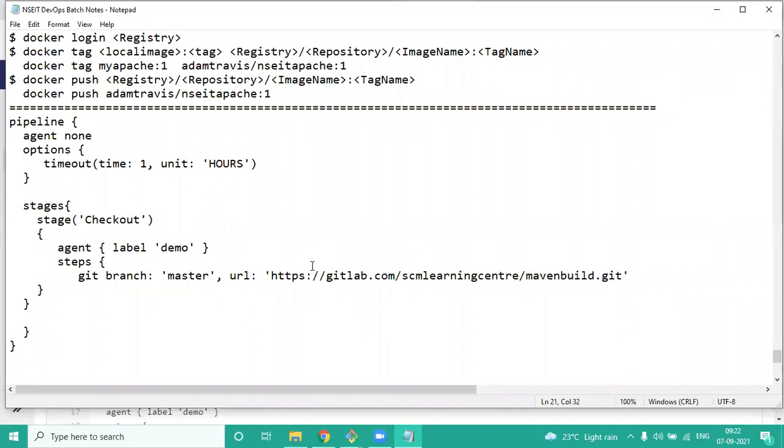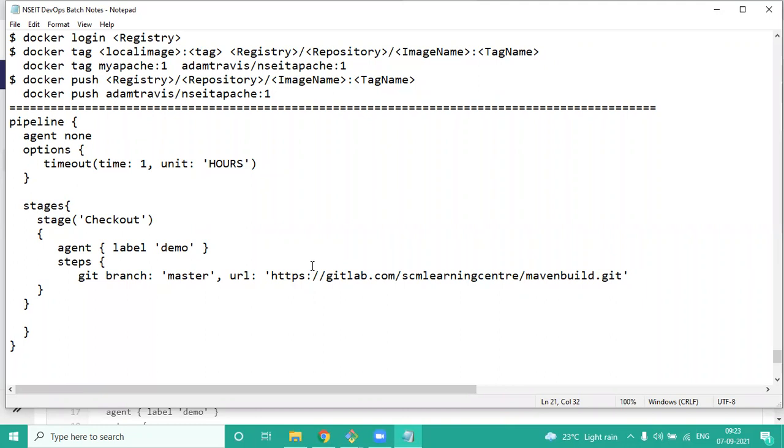So what do you mean by a webhook method? All the repository manager tools have an option called webhook, in which we can invoke the job based on a check-in directly from the central repo. So your central repository manager like GitLab can automatically call a Jenkins job whenever there is a change or whenever a new commit has been submitted.